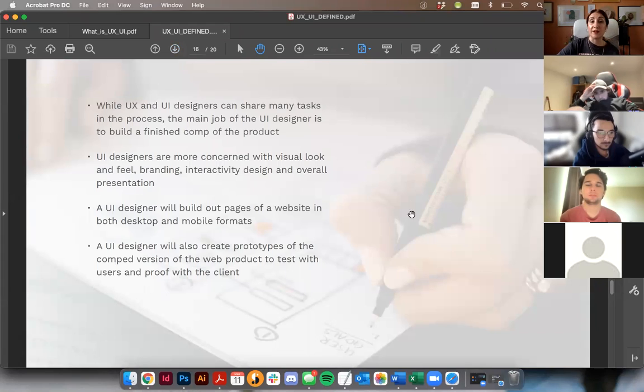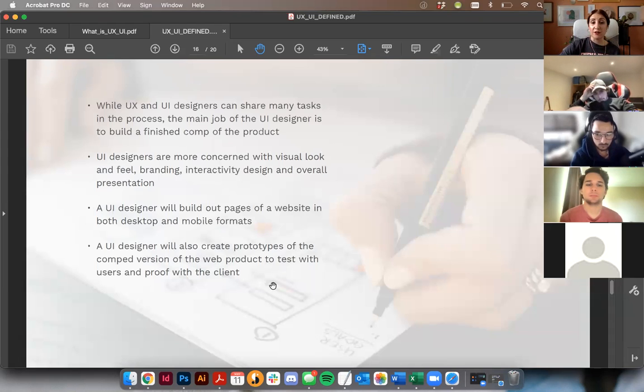So while UX and UI designers can share many tasks, the main job of the UI designer is to build a finished comp of the product. So essentially a website that's flat, it's not functional, you can't really click anything at this stage of the game, everything's just visual, it's like designing a poster. UI designers are more concerned with the visual look and feel, the branding, the interactivity, and the overall presentation, colors, etc. A UI designer will build out the pages of a website in both desktop and mobile formats, unless obviously it's specifically an app.